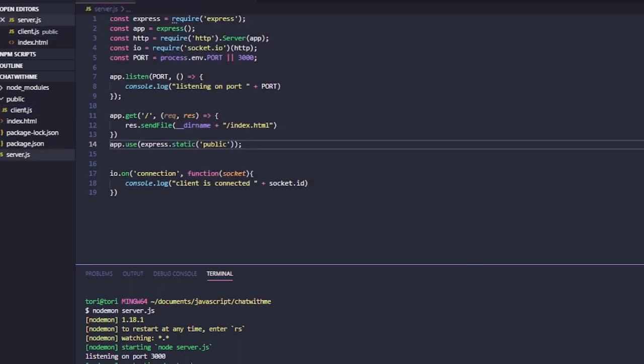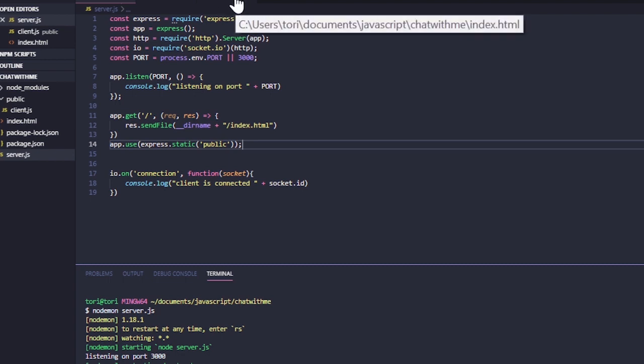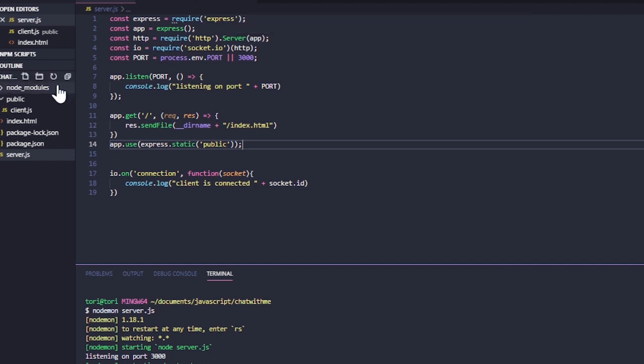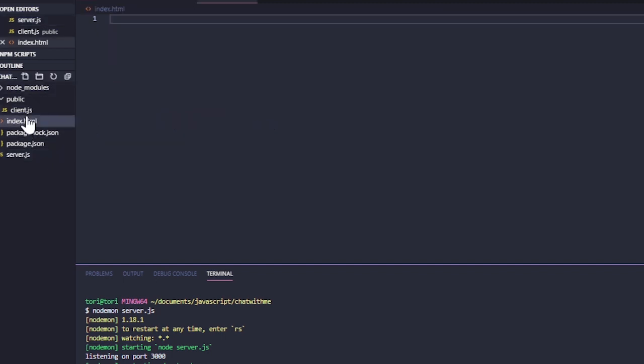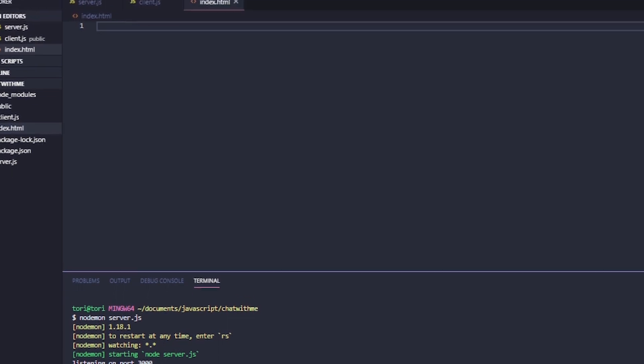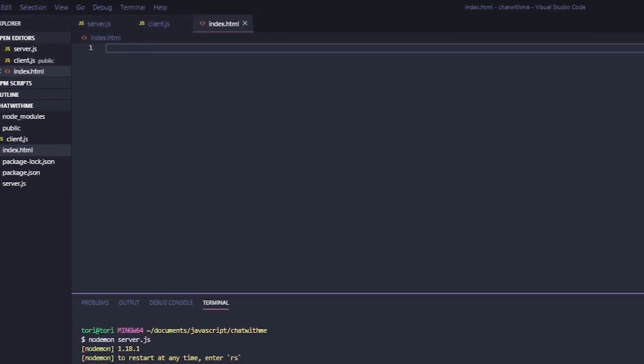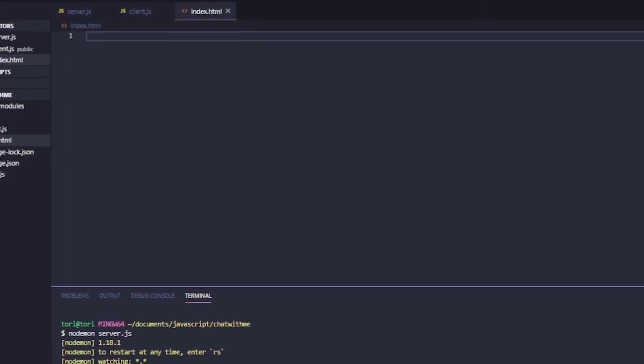So any files underneath the public folder can be executed by our app. Now I'm going to go into our index.html, and I'm going to set this up using an extension, which is a boilerplate.